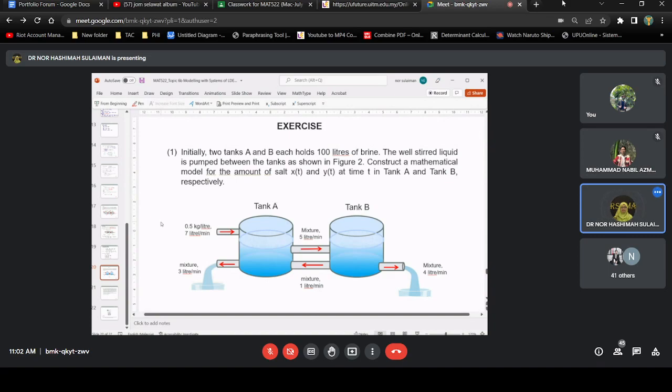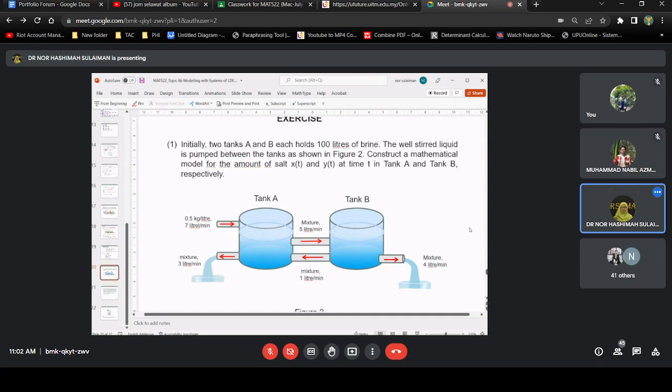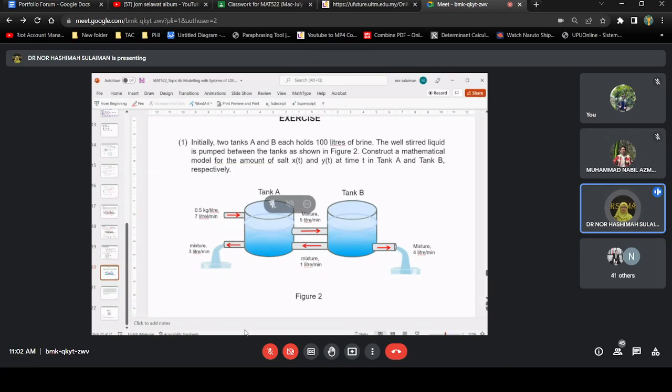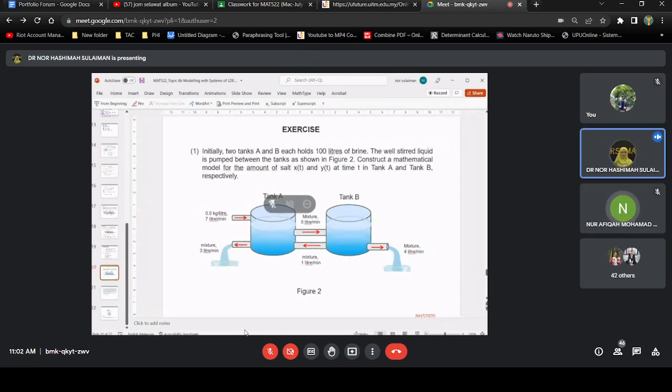Alright. Okay, yang ini saya nak you all cuba. Okay, ataupun saya bagi masa lah. Okay, I want you to take out blank piece of paper. Alright, take out blank piece of paper. You have your paper and pencil with you now. Yes. Alright, okay, try to solve this problem.